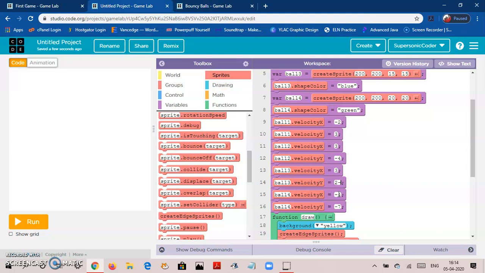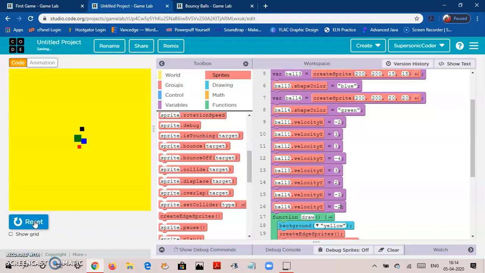And we have our minus. Oh, come on. -3 and -2. Now if I click run, still much better. See that? That's bouncing against each other. There you go. The blue and black bounced against each other. Oh, okay. That's something that we will do in the later classes when 3 balls bounce together.